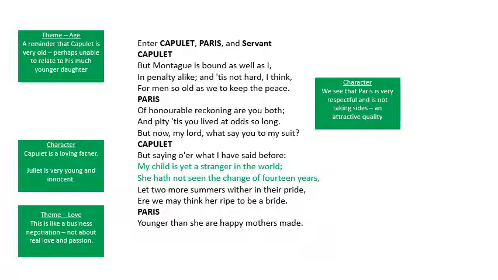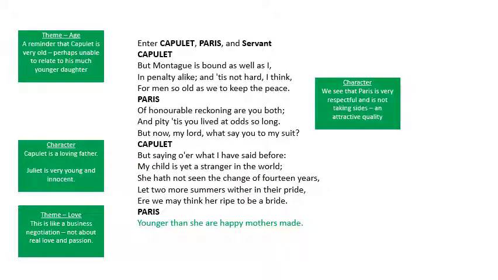But the next thing to talk about is that we learn something in the next couple of lines about both the character of Capulet and Juliet. Capulet says, "My child is yet a stranger in the world. She hath not seen the change of 14 years." And this shows us that Capulet does love his daughter, even though relationships were quite different between parents and children. Then Capulet really does love her. It also introduces us to the idea that Juliet is really young.